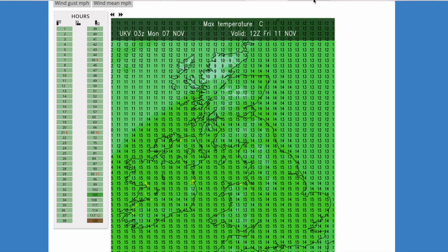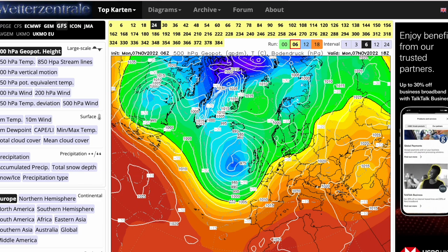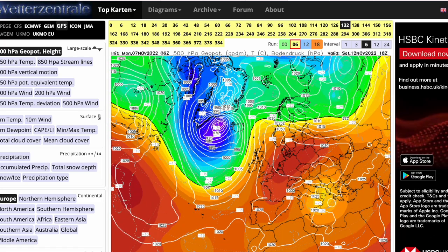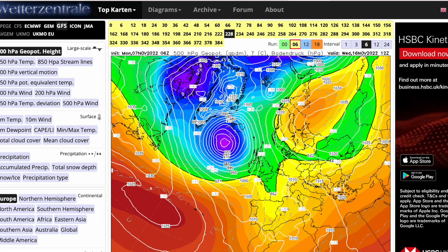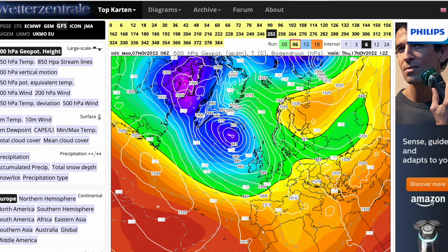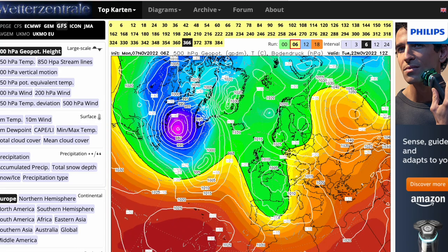Looking at the longer range GFS: at the moment a southwesterly flow with low pressure rumbling in off the Atlantic bringing very unsettled conditions. That continues later this week until we push up those southerly winds with higher pressure. As I said, it only lasts a few days — probably by Monday low pressure pushes through again with unsettled conditions. Towards day 10 you can see higher pressure towards Scandinavia trying to penetrate into the Arctic, pushing the jet stream slightly further south — this black line is more through France instead of the UK — meaning air masses shift southwards, so average or colder than average.